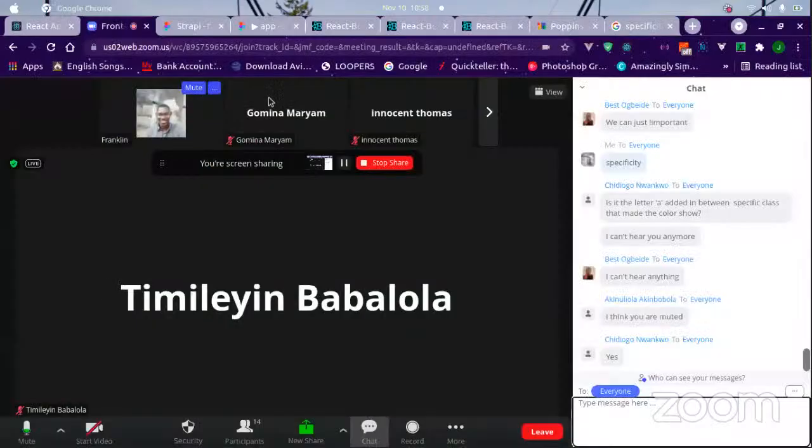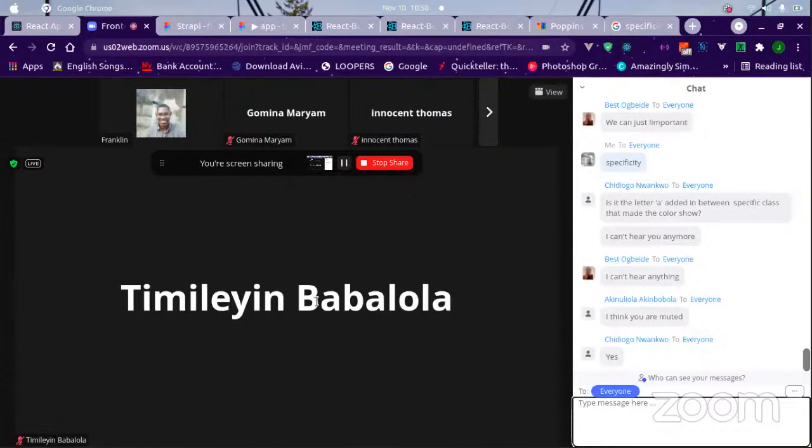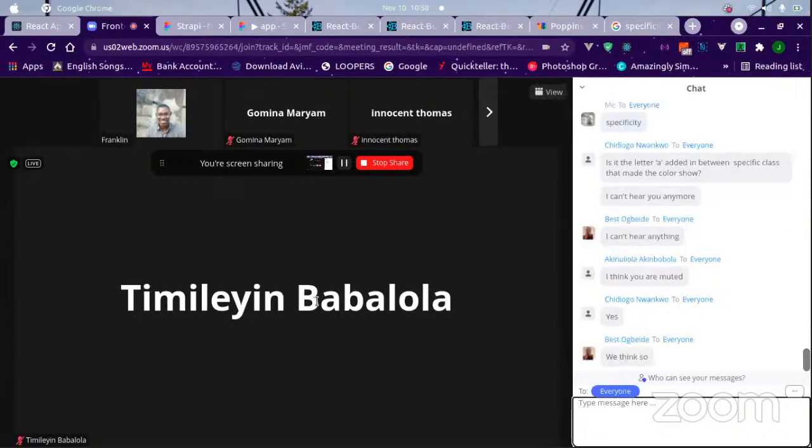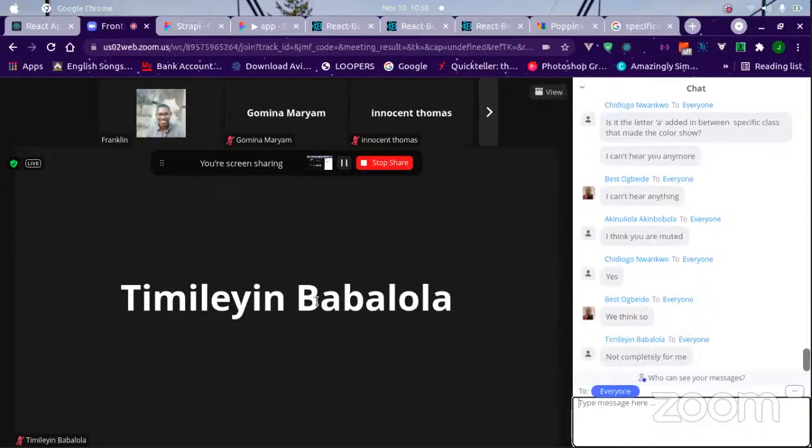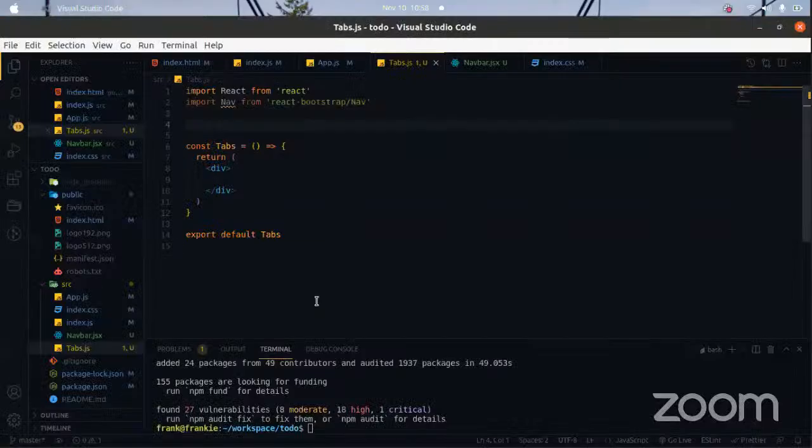But okay, before I go, I just want to ask a question. I hope you guys can actually understand how Bootstrap works with React from this little example I've been doing. And for information, this is the first time I'm actually using Bootstrap with React. What I usually use is Material UI. So I'm actually doing this because I'm trying to do it from a novice point of view so that you guys will actually see what I'm doing.